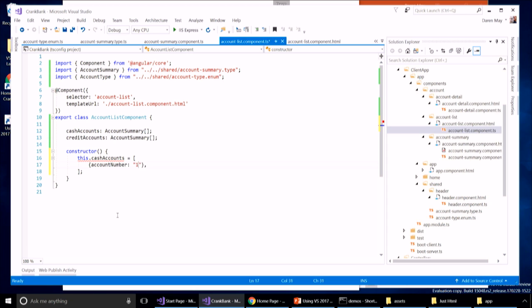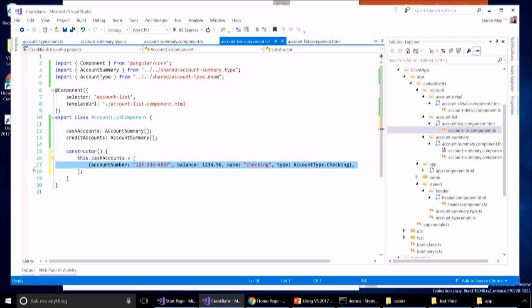So the account number, let's call this 1, 2, 3, 2, 3, 4, 4, 5, 6, 7. And we're going to have a balance. And we're going to give it a balance of 1, 2, 3, 4.56. We're going to give it a name of, let's just call this checking. And we're going to give this a type of AccountType.checking.